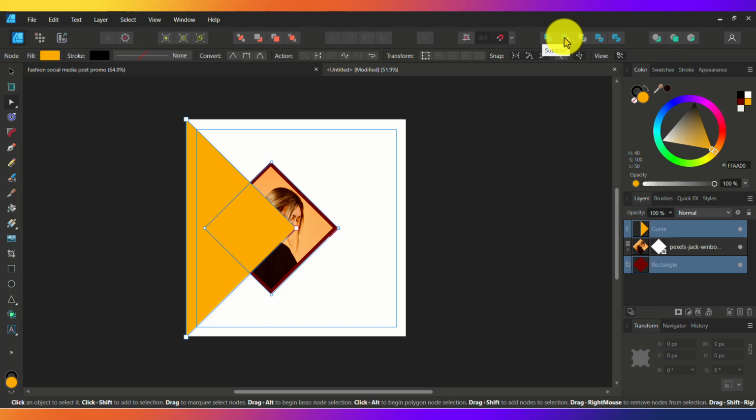Control C, then Control V. Then you can come here and align this shop now text. Let me group this. Control G, drag it somewhere there.